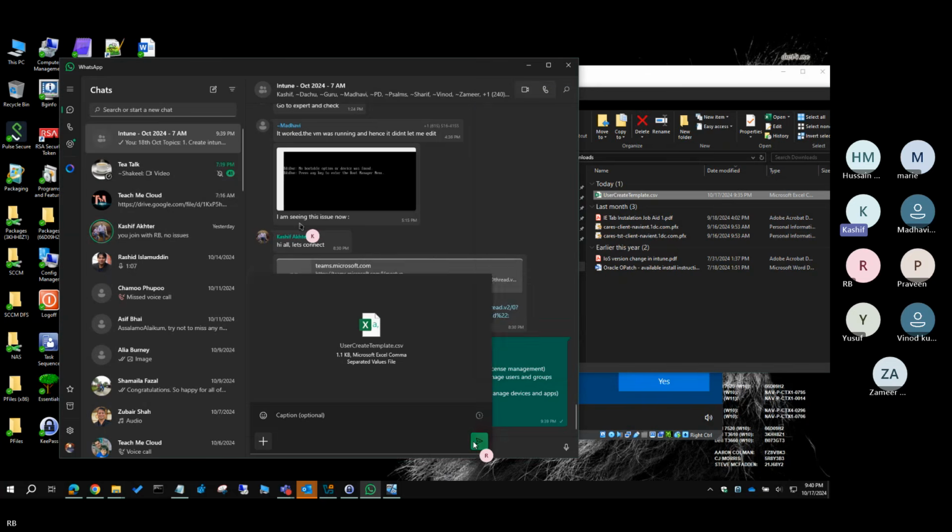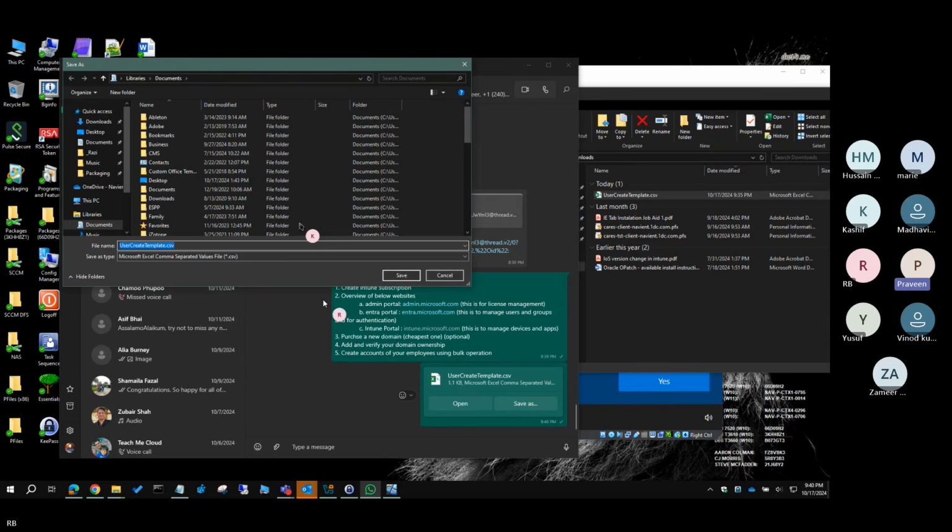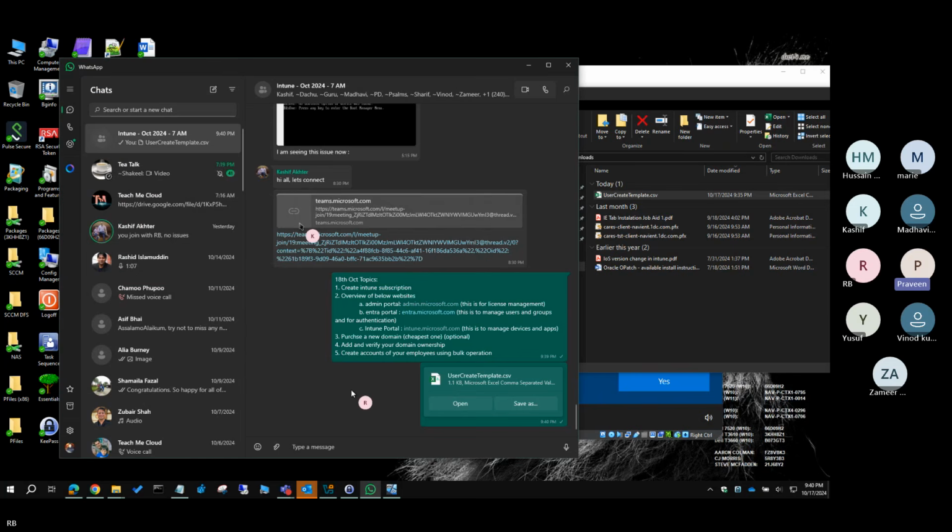So we need to download one application called the Azure Active Directory AD Connect tool. The AD Connect tool will help us to synchronize the data from on-premises Active Directory into the cloud. Okay, AD Connect. Okay.